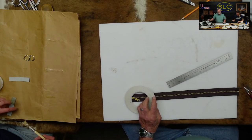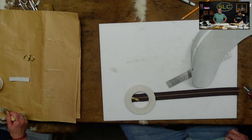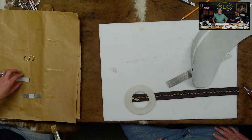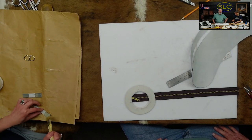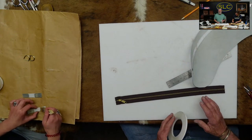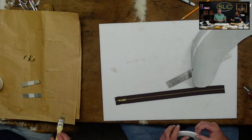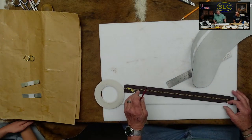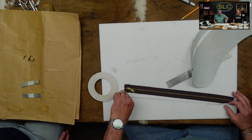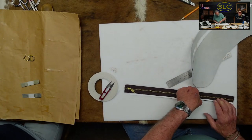TJ has a quick question for you, Denny. Do you know how to braid rawhide? Down the edge of leather? Maybe it's just like wrapping it, like a rawhide wrap around the cantle. Well, that's more like a whip stitch type of situation. Or you could braid it just like a double loop lace. Rawhide is a kind of a different beast. It's a whole different animal. They're all the same animals, but it's not leather. It's before leather. It's the first thing before leather.